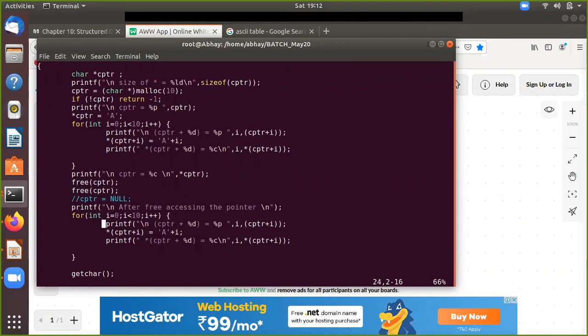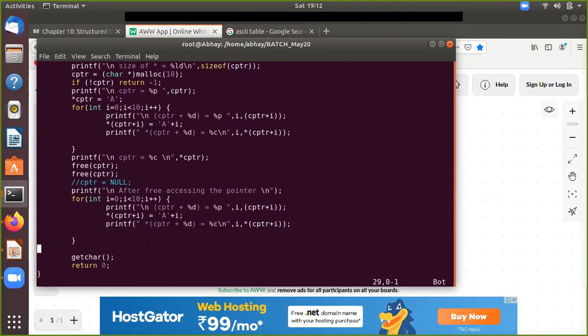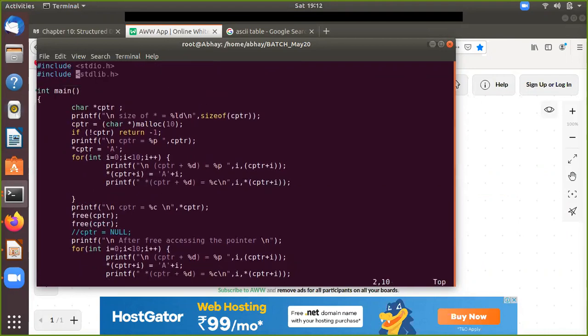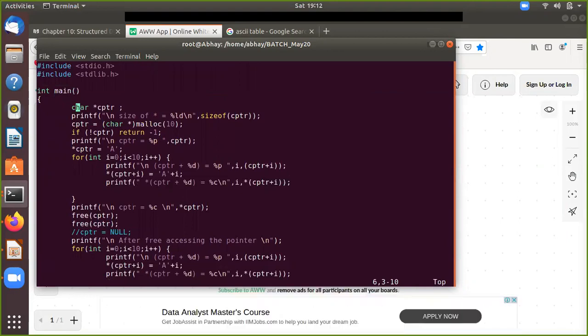Now let's go back to talk about the void pointer. Or let me just modify this program to integer. Let me just talk about the zeroth one first, then we'll go to the integer pointer.